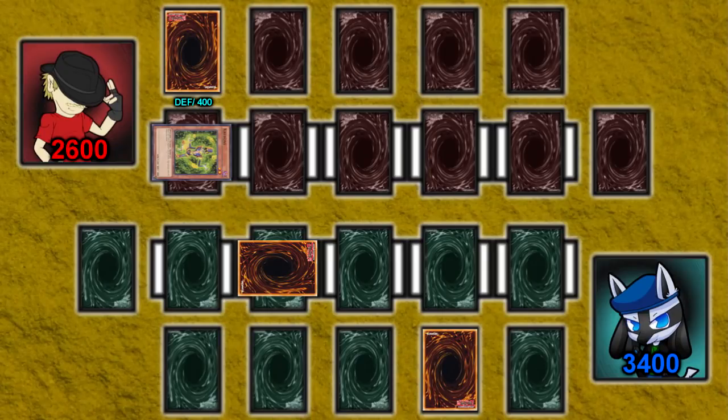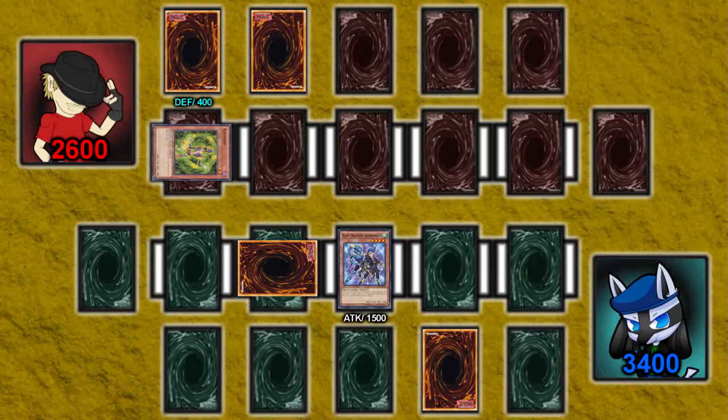Oh boy. Turning into quite a match. Indeed it is. I end my turn. Alright, then I draw. Throw down two face downs, and then my turn. Alright, I draw. I'll summon another Blue Dragon Summoner. Oh boy. And with that, I'm gonna end my turn.